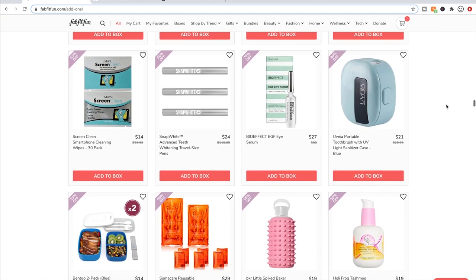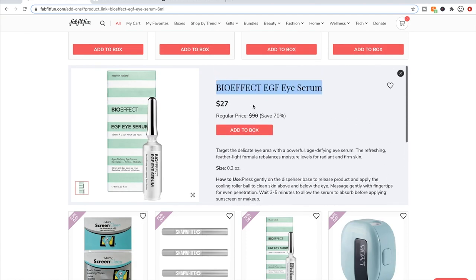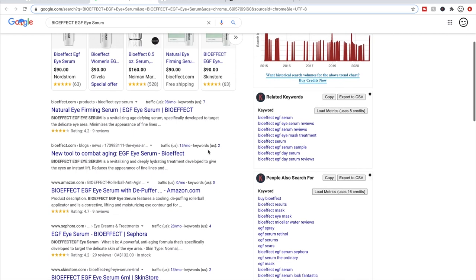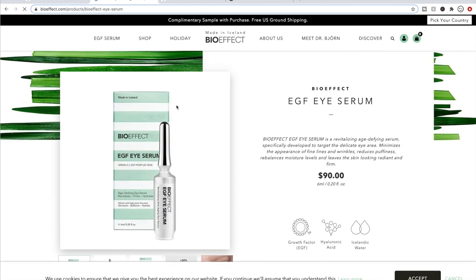Okay. Bio Effect. I was impressed by this. Why was I impressed by this? Is this the Icelandic? Yes. Icelandic, I think, clinical skincare, and they claim to have found a way. They've claimed to have been able to recreate elastin and collagen. Let's see.